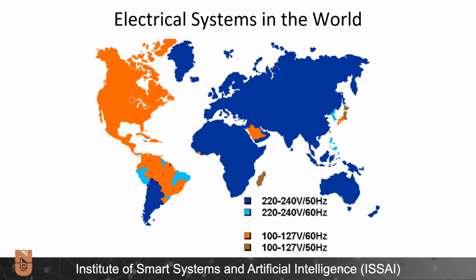But this is important because devices which have been designed for 110 volts might not work for 220 volts. Even though right now many of our devices such as laptop computers, etc. have adapters which can reduce the voltage from 120 or 220 volt AC to 12 or 19 volts DC, that might not be the case for your electric oven. Therefore, you need to be careful when you bring some type of electrical appliance from one of the regions to another region.